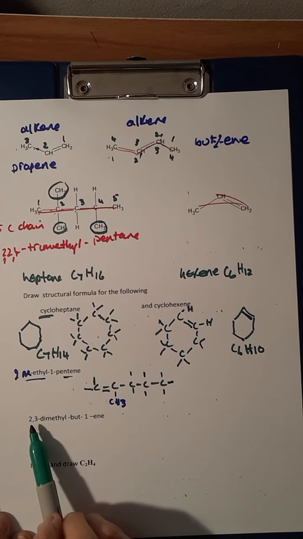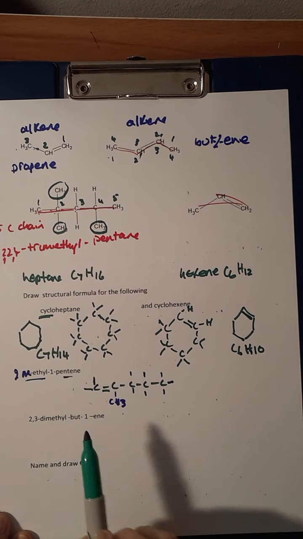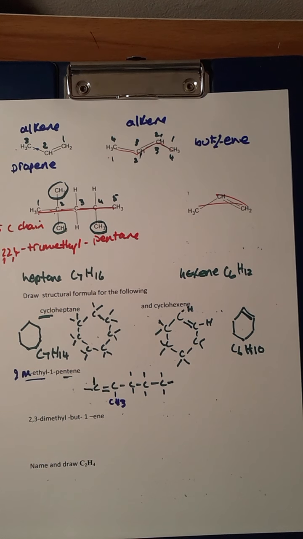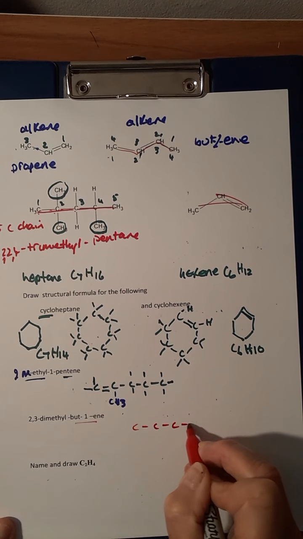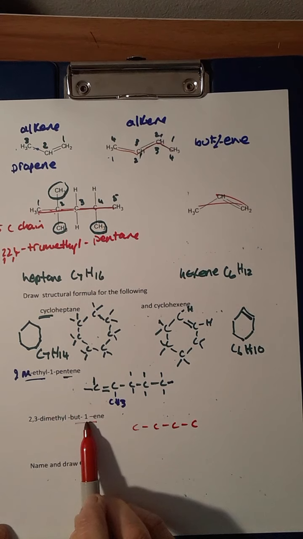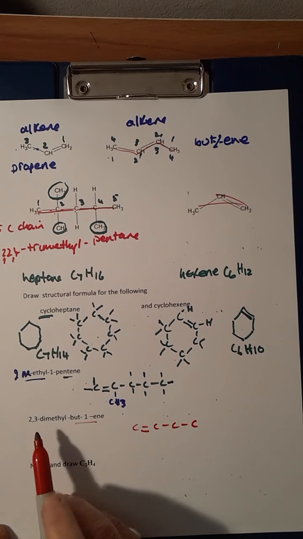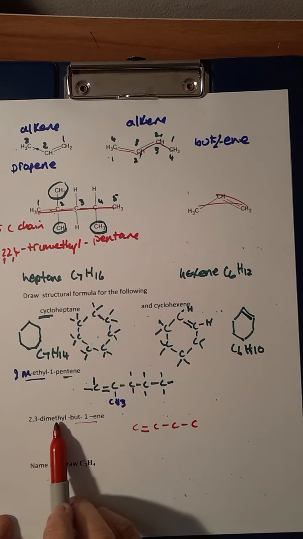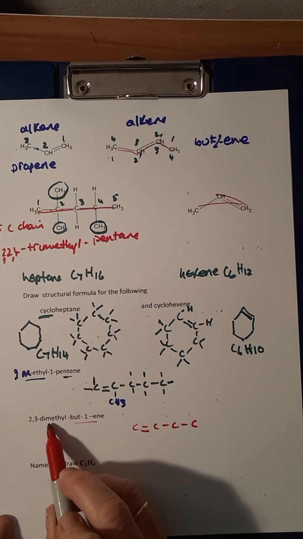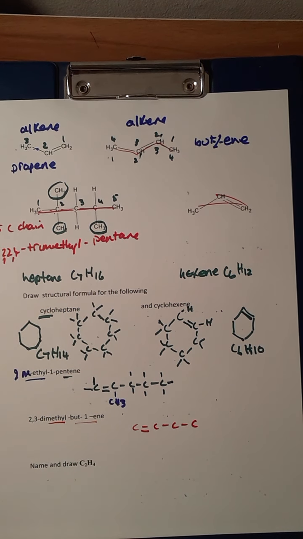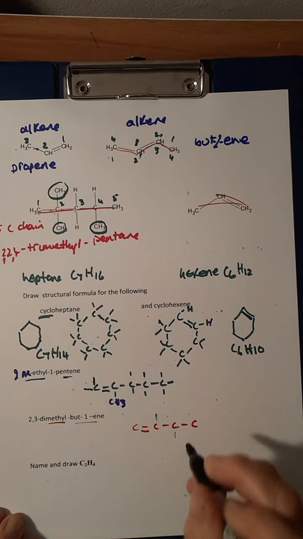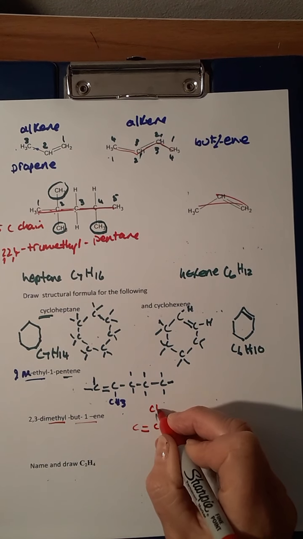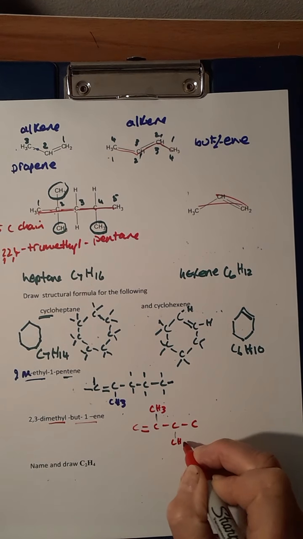Look at this one, 2,3-dimethylbut-1-ene. Okay, so again, but means it's got a 4 carbon stem. Butene is my 4 carbon stem. On carbon number 1, I've got a double bond, I'll put it there. And attached to carbon number 2 and 3, there are methyl groups. So dimethyl means 2 methyl groups. So I'll attach them to carbon number 2 and carbon number 3. So I'll put a methyl group here and a methyl group here.